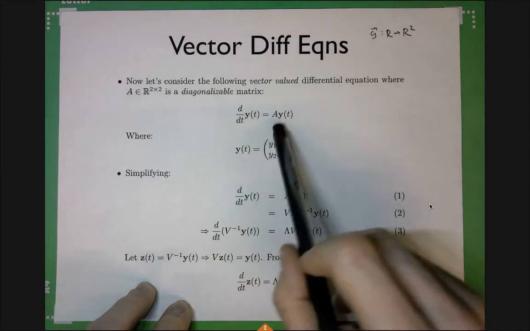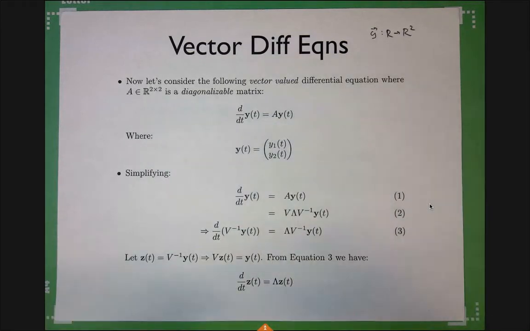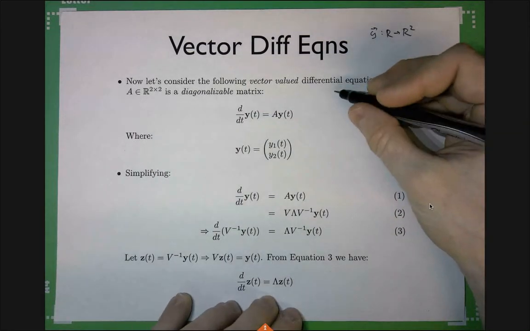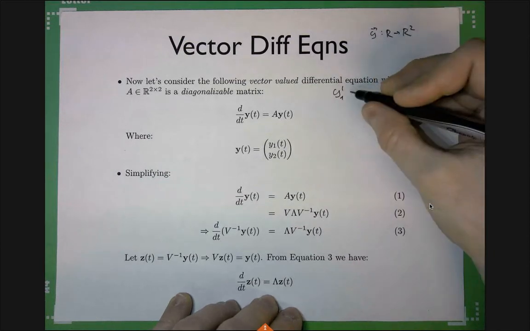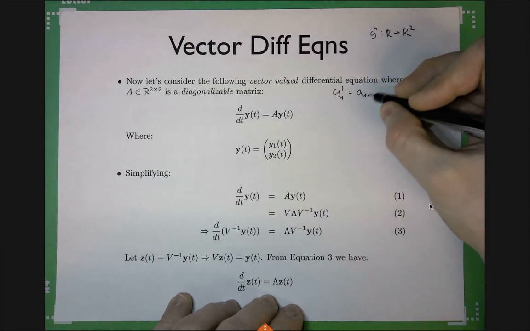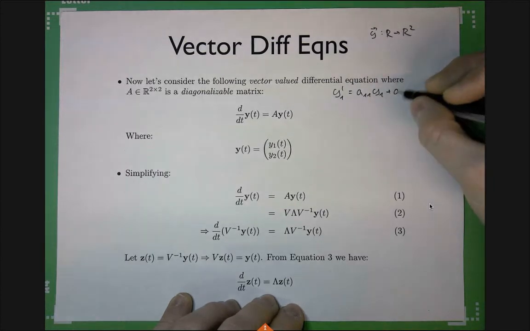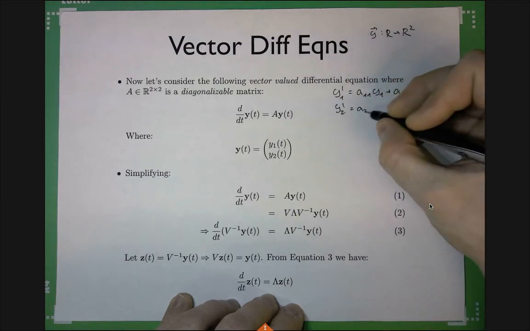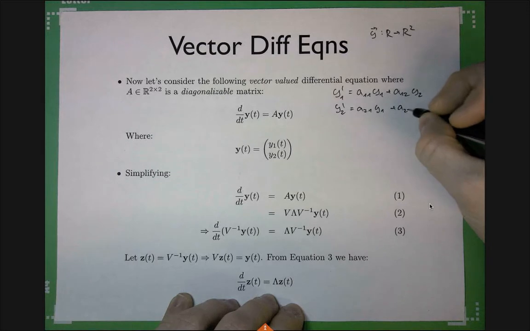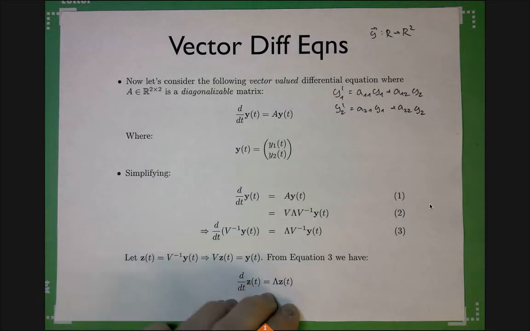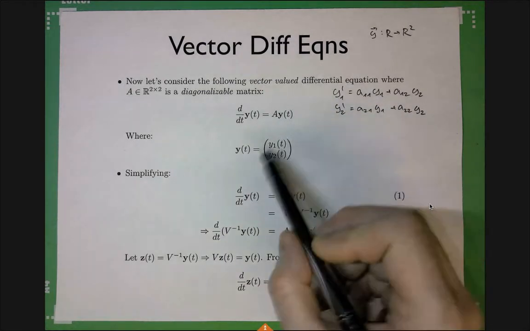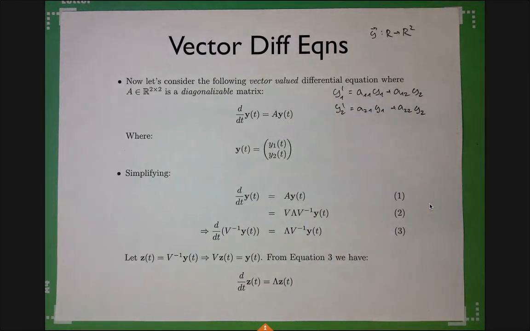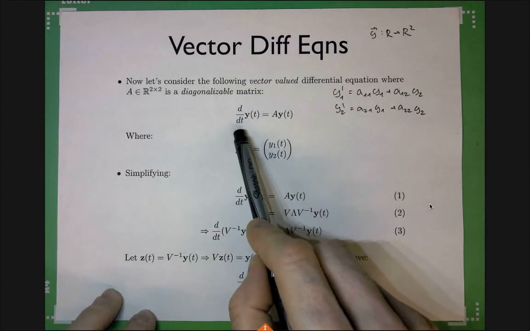So when there are relationships and they are captured in the matrix A, what does it really mean? It means that the y1 first derivative will be a11 y1 plus a12 y2, if I write it by coordinates, and similarly for y2. The fact that this is a function doesn't really matter. I just take the values at any given time and multiply by the matrix. That's all. The fact that it is a function is important when I am taking the time derivative here.